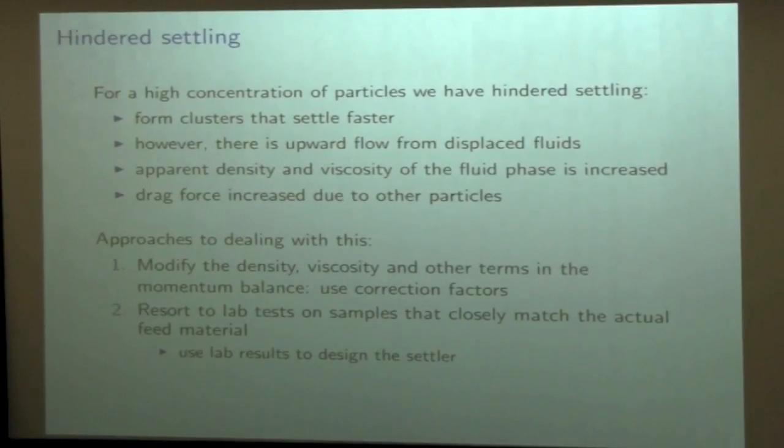The other factor at play is that in a concentrated solution, the apparent density, viscosity and drag force experienced by the downward particles are very different from the liquid's pure viscosity, density and drag force. So those drag forces, densities and viscosities that the particles actually experience are modified from the theoretical values. Most of the literature has hundreds of studies, tables and graphs on how to estimate that modified density and viscosity as a function of concentration. That's all good and can be useful in many cases, but what's far easier and faster for us is to take a representative sample of the material we wish to settle and do a laboratory test, and from that settling information use the overall average settling rate and design the settler from that to calculate the terminal velocity.